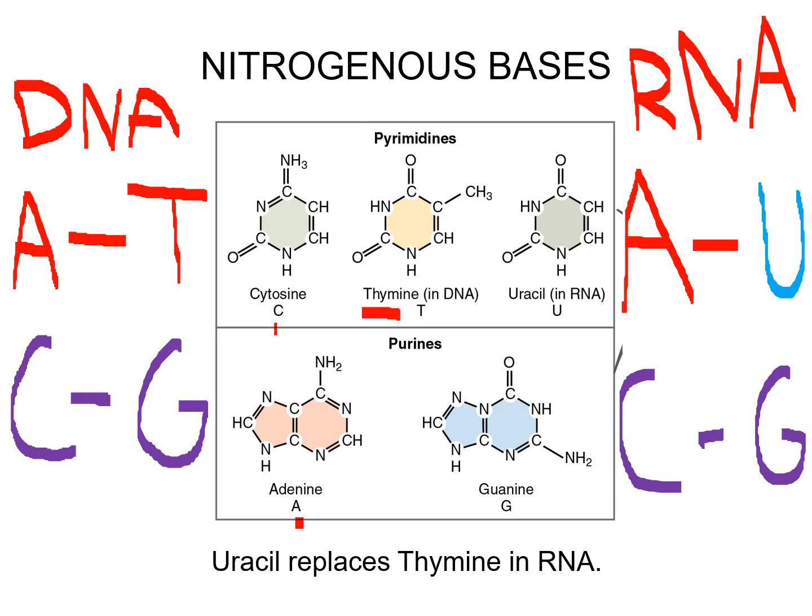If you notice what we just wrote up here, what we drew, C and G are the same. The difference is what A pairs with. We have T for thymine in DNA. We have U, or uracil, in RNA. And that's the major difference I want you to know. We'll talk about a few other more subtle differences, but that's the biggest thing. So there are 5 nitrogenous bases in our body, and both of these nucleic acids, DNA and RNA, have 4 of the 5. And A, C, and G are found in both. The only difference is the T and the U.